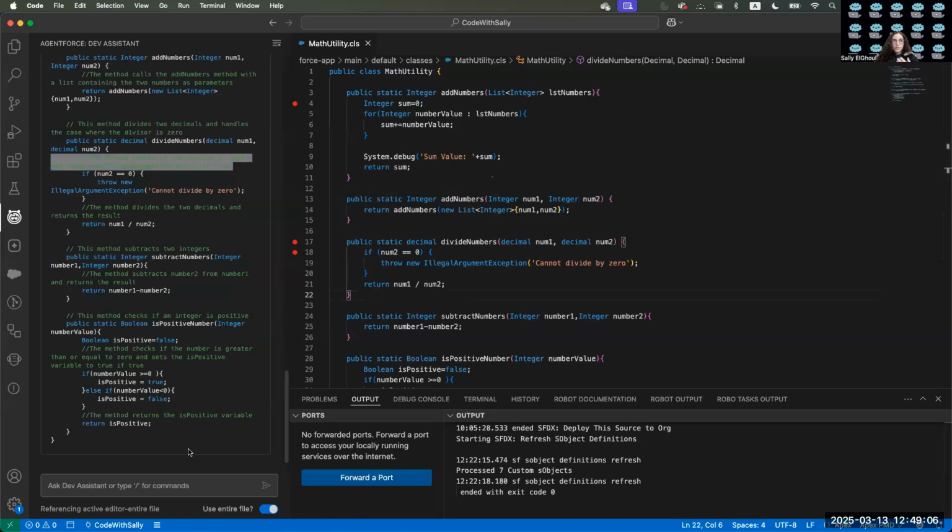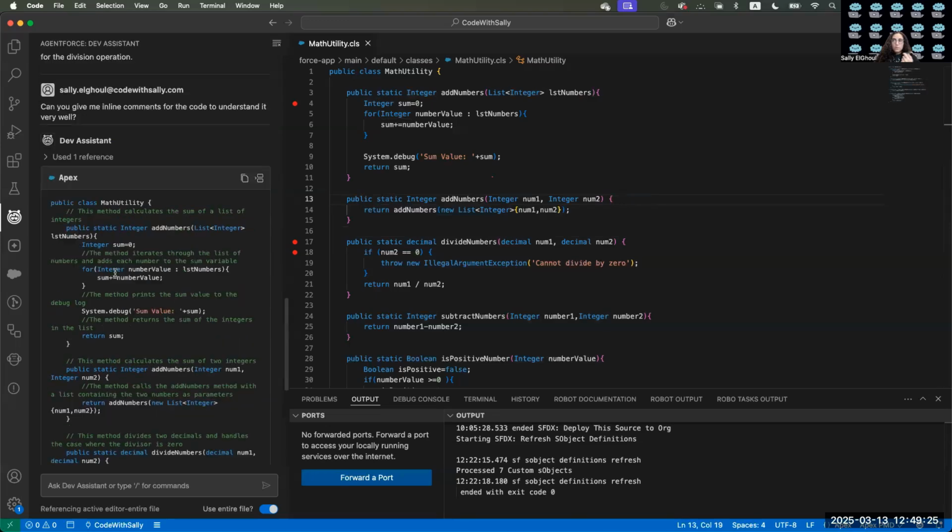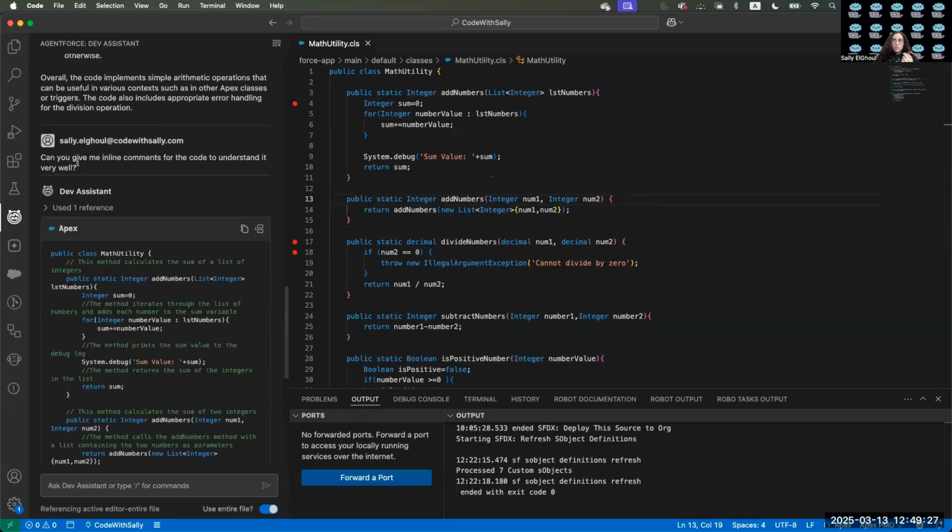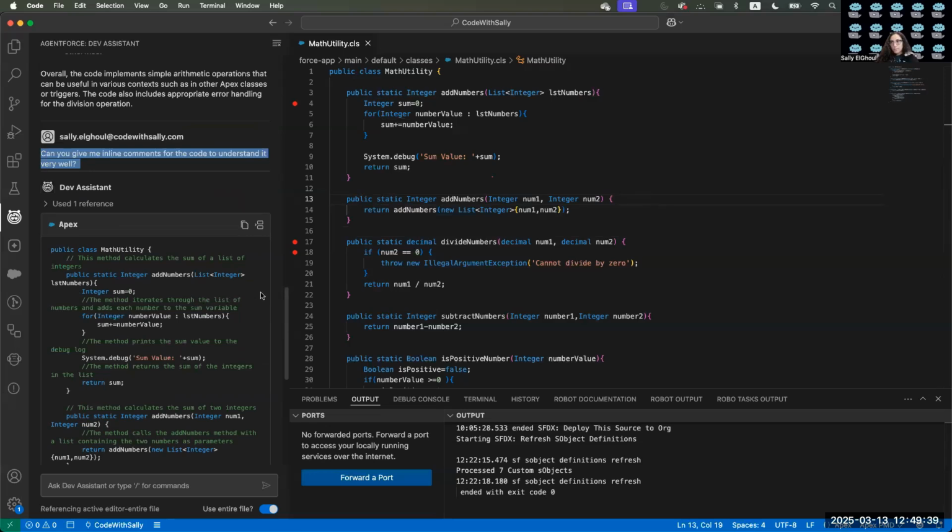Document will be giving you enough comments if you just want to enhance your code and replace it, because we don't want too much comments. But if you want to understand more, or if the document command didn't work the way we are expecting to have inline comments, you can give it a specific prompt that you want inline comments to understand, or to document, or to understand very well each step. And based on what you wrote, it will give you the output in terms of the comments as well.